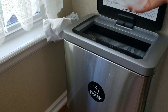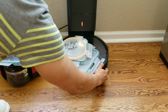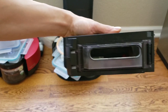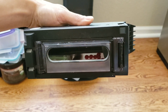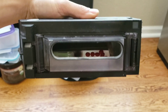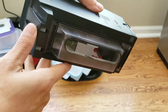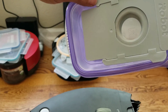It looks like it just grabbed a few, so I suspect the rest of the Imperial Reds are down in the bin of the robot — we'll go ahead and dump this out. The reason I chose Tupperware is because it's really easy to remove the top lid and dump out the debris. It looks like you probably want to have a full bin, because the system uses pressure and it's a lot easier to pull out all the debris when it's full than having a partially filled self-emptying bin.